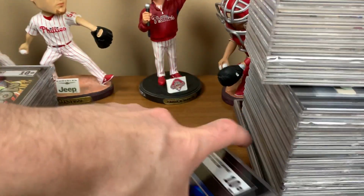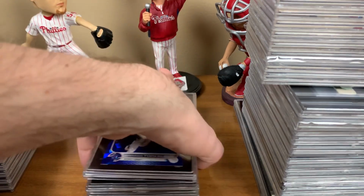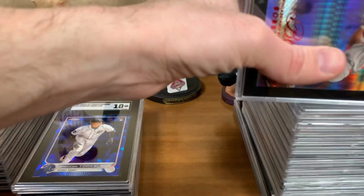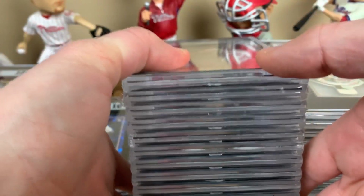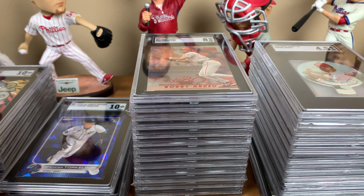So overall, solid order. I was pretty pleased with my results. I feel like everyone else did fairly well overall, so hopefully everyone's happy. It's just fun to get stuff graded from time to time, for sure. I still have some stuff out. I have a PSA DNA order that will be back and revealed shortly, and a CSG order out right now with them, so expecting that to be about a month, and have another SGC order going out very soon, so should be back with that pretty soon as well.